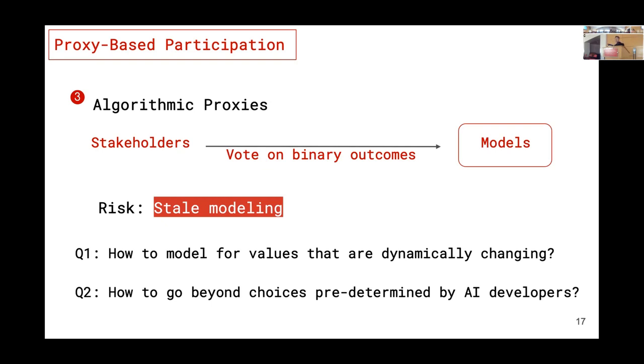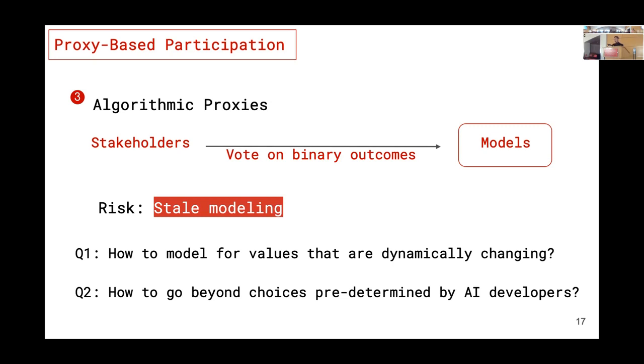In one of our interviewees' case, they reported that by the end of the elicitation process, many of the values their stakeholders prioritized were very different from what they prioritized at the beginning. However, they did not retrain their model to capture their preferences. Looking back, they felt that designing a model that captures people's constantly evolving values was akin to, quote unquote, trying to hit a moving target.